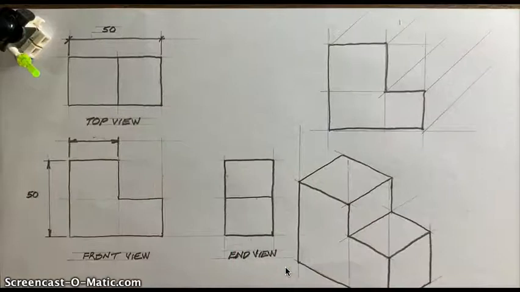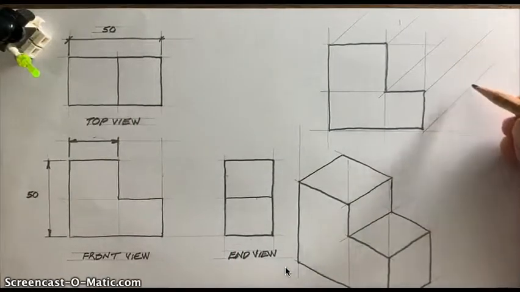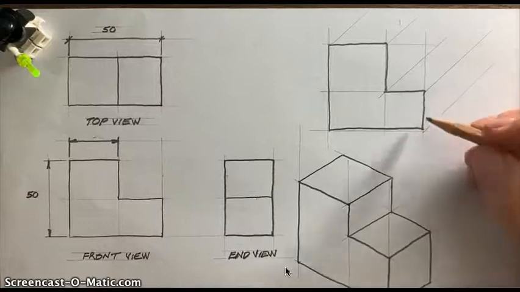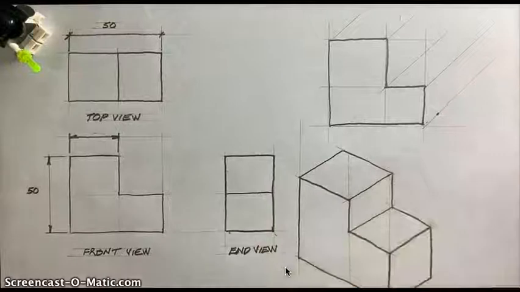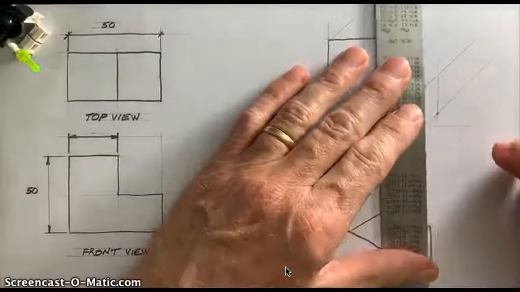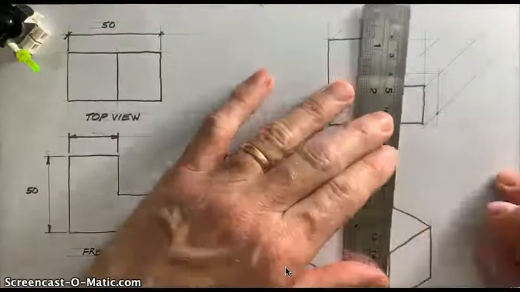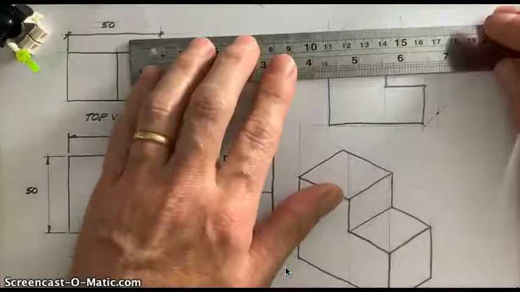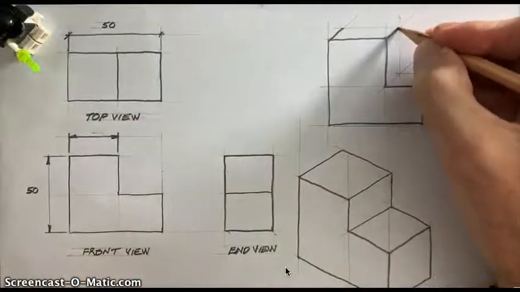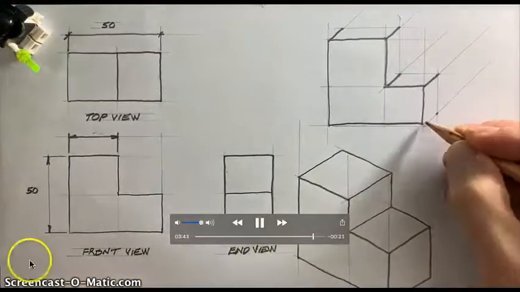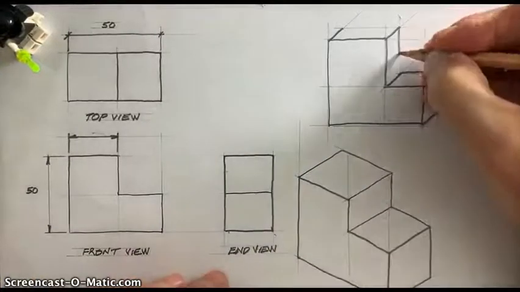Now the interesting thing about an oblique drawing is that you must halve the measurements here, unless you want to make it look silly, which would be a cavalier oblique. So there's a measurement from here to here. We halve that measurement for the oblique view. Otherwise, what happens is our drawing ends up looking exaggerated, because that's what an oblique view does. And so I've halved that measurement, and then I just draw the lines around like that. And then I draw in my 45s. And I've got myself an oblique view now.